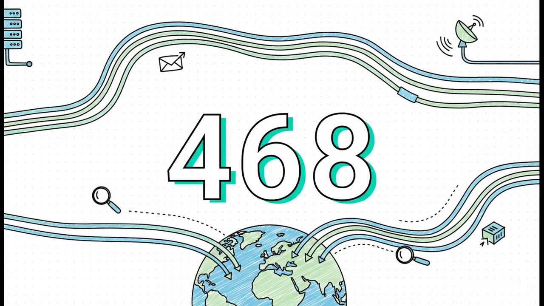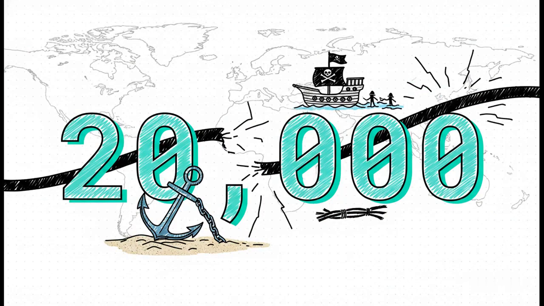To give you a real sense of physical scale on this global network, let me throw a crazy number at you. 468. That is the exact number of submarine fiber optic cables laid deep underwater right now that handle a staggering 99% of all international internet communication. When you send an email overseas, it is almost certainly traveling under the ocean. And some of these fragile underwater cables are incredibly long. We're talking up to 20,000 kilometers, stretching across the dark ocean floor.